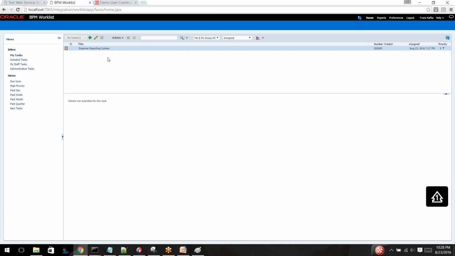So I come to office, open my portal, see this and start working on it. After 10 minutes, let's assume another person in the same group comes to office and opens his portal. It will also be in his inbox, and he will start working on that. So two people are working on the same task, which is not good because it's duplicated. I may approve it and he may reject it, which is ambiguous. So instead you have something called claim, which means the moment one person claims it, the others cannot act on it. Here we have logged in using fkaka, and I can see this.